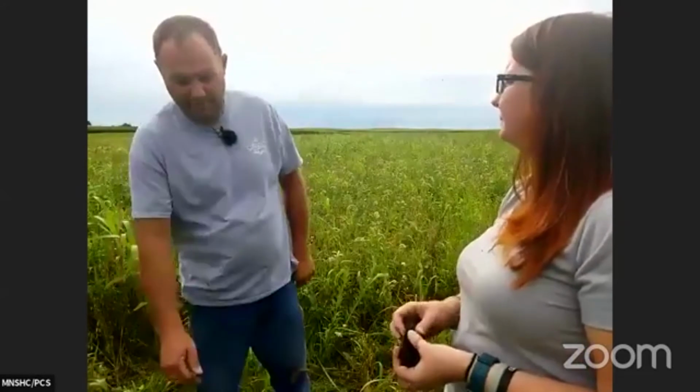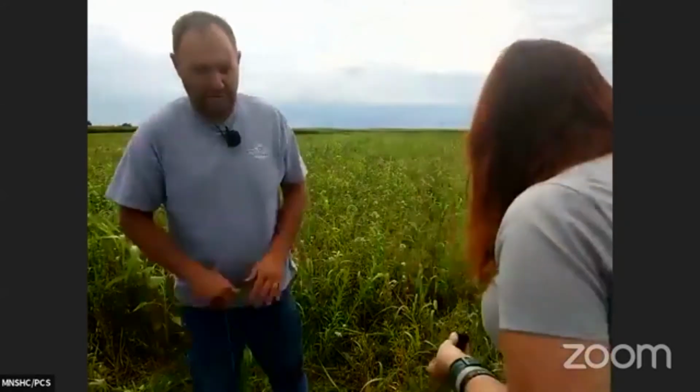Yeah. And I have noticed in the last couple of years that the infiltration has gotten better already. So I'm very happy with those results. Yes. And you can feel when you walk on it, it's not rock hard, it's nice and soft, but it still provides that structure that we need for trafficability, for the livestock. And so you can get out here even when it is on the damp side. So if we have any questions, we can go over them right now.